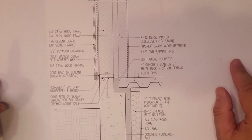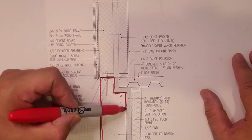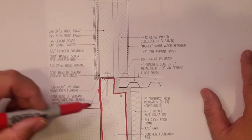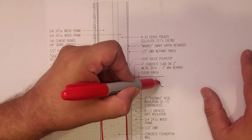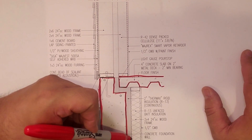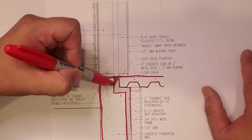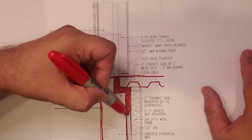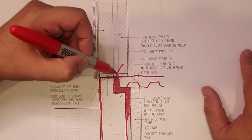So I grabbed this detail out of the drawing set. Give me a little orientation here — so this is the foundation wall. You can see it has a little seat component to it. The reason for that seat component is to grab the edge of that fluted deck system that we have there. You can see it going across there. We have two inches of rigid insulation that rides up the inside wall — it actually comes across that seat. That's that two inches of insulation that we saw from the top when we were peering down at it.